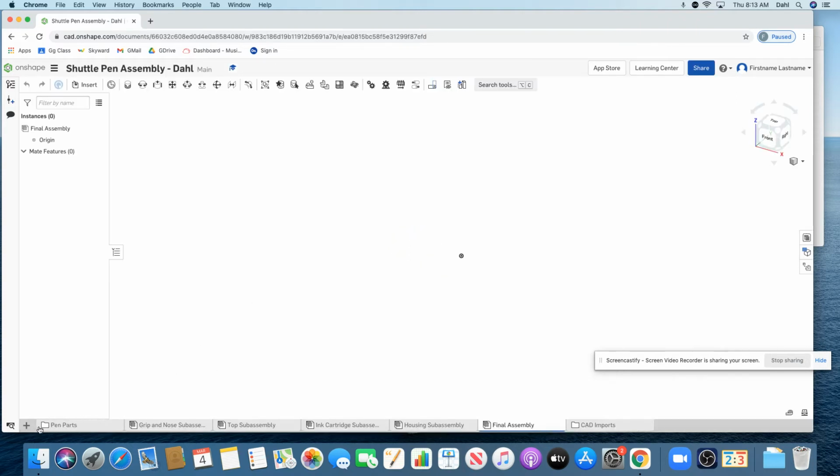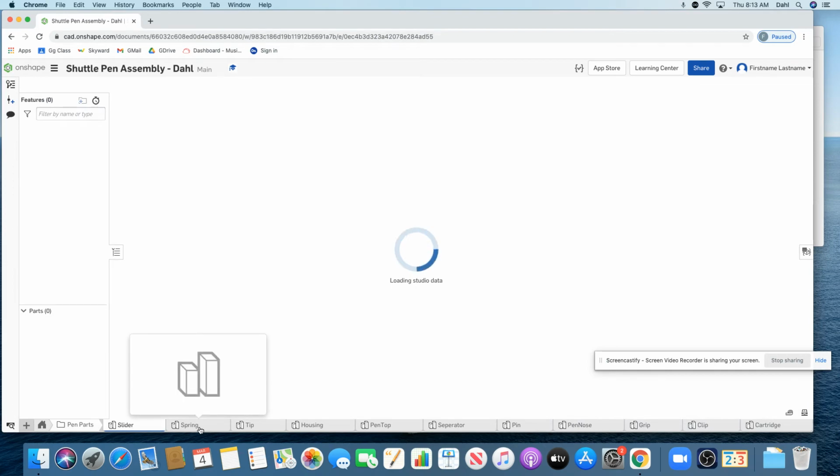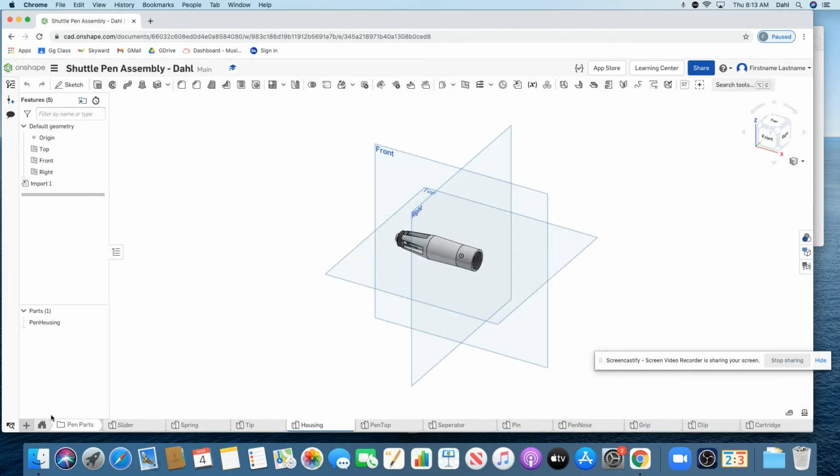This first tab is actually a folder, and in the folder it has all the parts, like the slider, the spring, the housing, everything is in there. Okay. If you go back to home, you don't really need to go into those parts. They're just there for you to put into these 4 sub-assemblies: grip and nose, top, ink cartridge, housing subassembly. None of them are started for you.